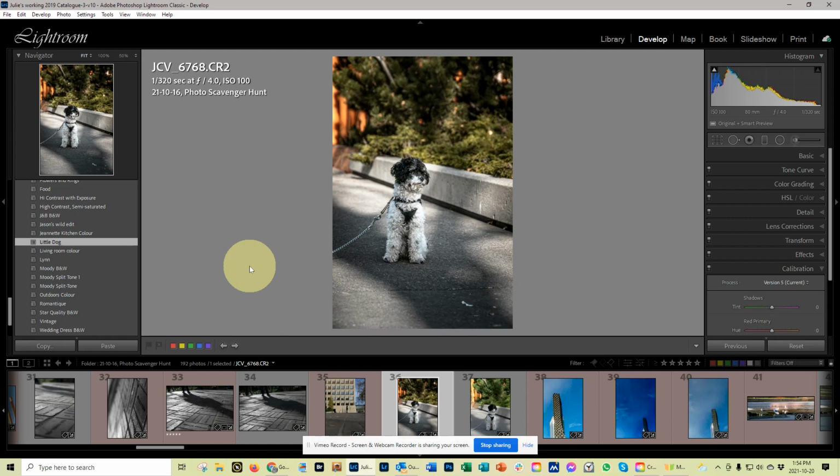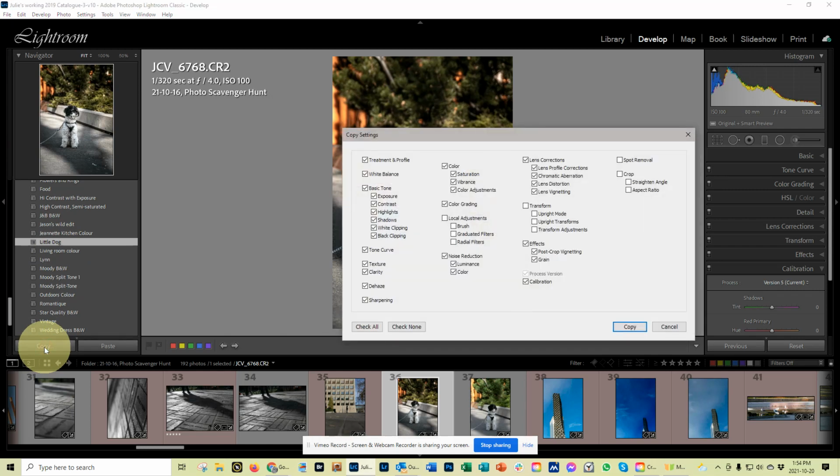So I just have one photo here, and I'm only going to apply these effects to another photo right now. So you have two options. You can apply this preset to the other photo, or as you're still working on this selected photo, you can click copy, which is going to copy exactly all of these moves that we made on the right-hand side. And I don't have crop selected here. And that's actually good. I don't always want to apply my crops to another photo because it doesn't always work.